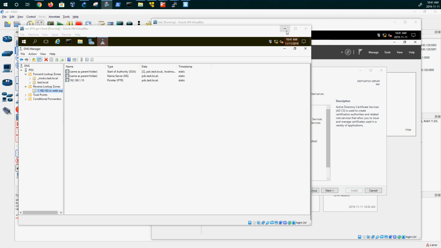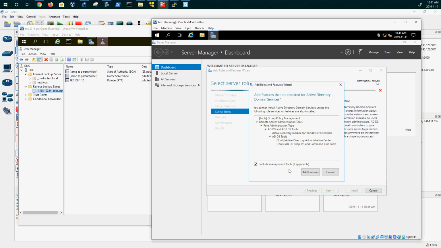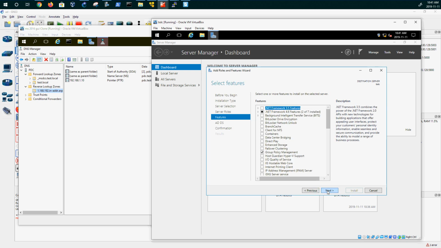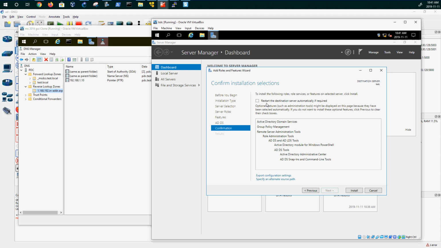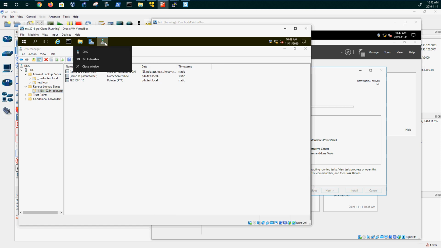Something which I need to do now, and it's very important, guys, is to have the other domain controller here. Otherwise, they won't communicate with each other. Okay, now I'm going to say active directory domain services here. It's the same thing. I'm just going to add and next, wherever we did the first time. Restart if you need it, yes, install. So the installation of the active directory domain services is exactly the same as we did here. I'm going to pin this one to the taskbar so it's with me all the time.